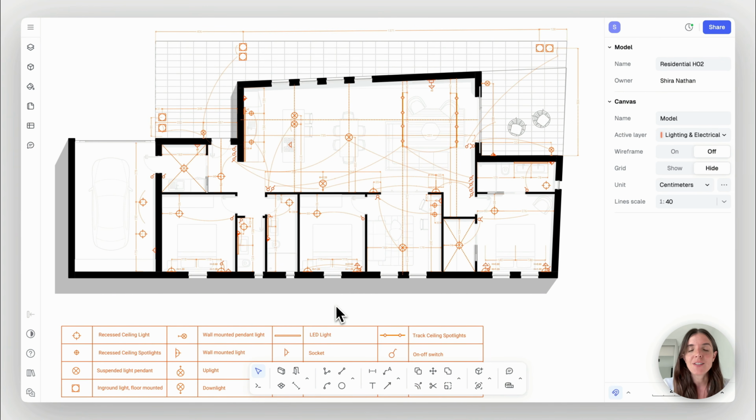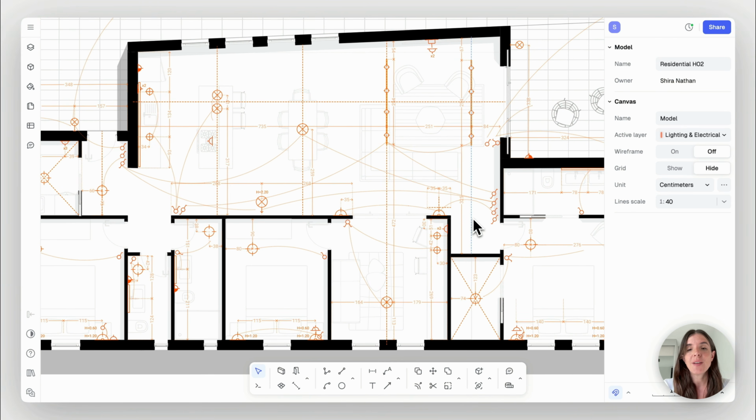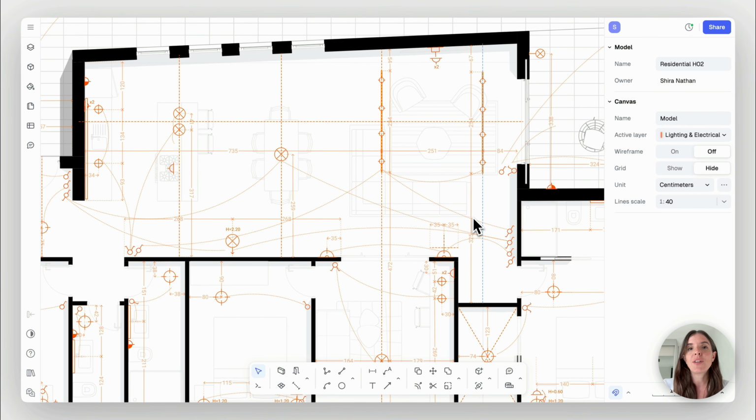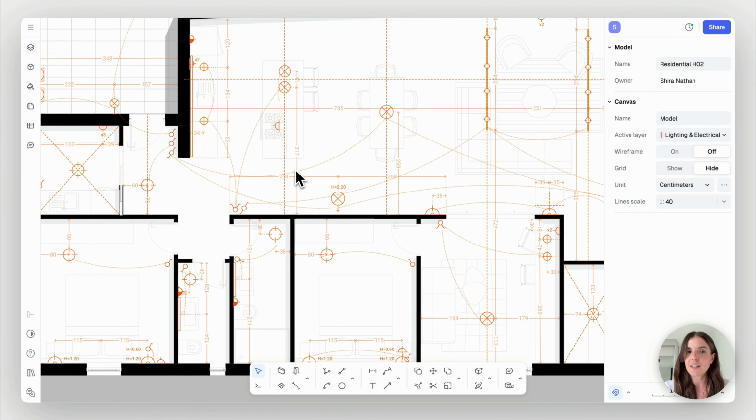So I've created my lighting circuits and determined which switches will control which lighting fixtures. The idea here is this. First of all, I want to create lighting groups. For people living in this house, I want them to be able to create different atmospheres. For example, sit in the living room with these lights on, but have these groups of the kitchen and dining room maybe off for a more low-key environment. The more switches you have, the costlier it may get. So this is a game of give and take.